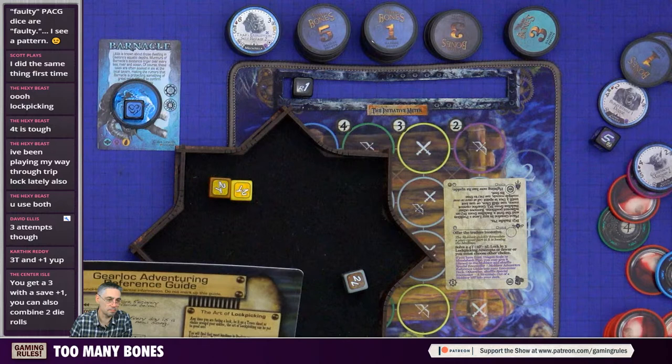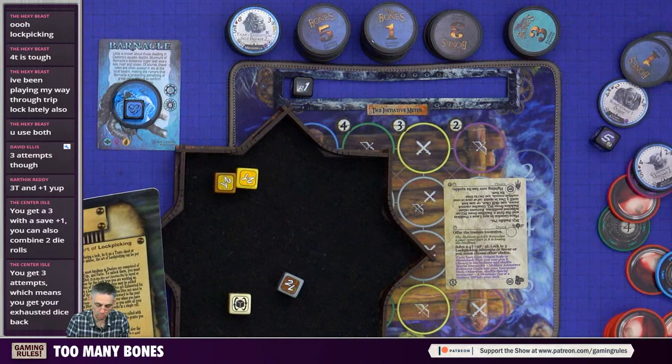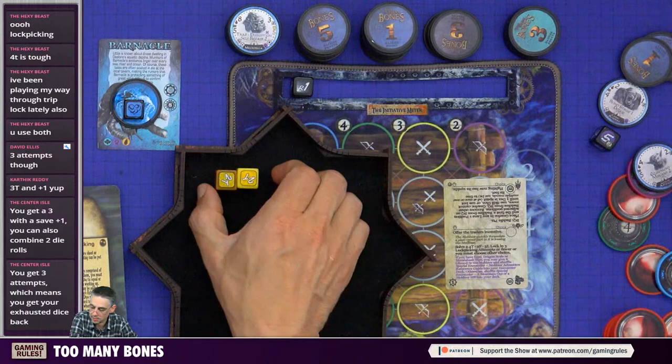Yeah, I know I can combine these to get the 4, but what I'm then saying is I'm left with one die to do the other two locks, which would require me to roll saves on the other ones. I think that's right. So, let's try it. So there's the first lock done. So that's those exhausted. I can't use those anymore.